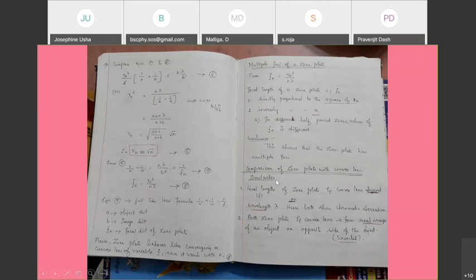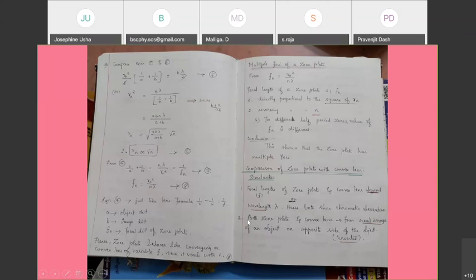See, what are the similarities? First thing, the focal length of a zone plate and a convex lens. In both the convex lens and the zone plate, the focal length F depends on wavelength lambda. Hence, both show chromatic aberration. We studied chromatic aberration in first year, which is nothing but about colors. The colors may not be identifiable, they may be blurred, and we may not be able to identify the correct color. Colors of any object depend on the wavelength of light, right? So in both cases, zone plate and convex lens, it shows chromatic aberration.